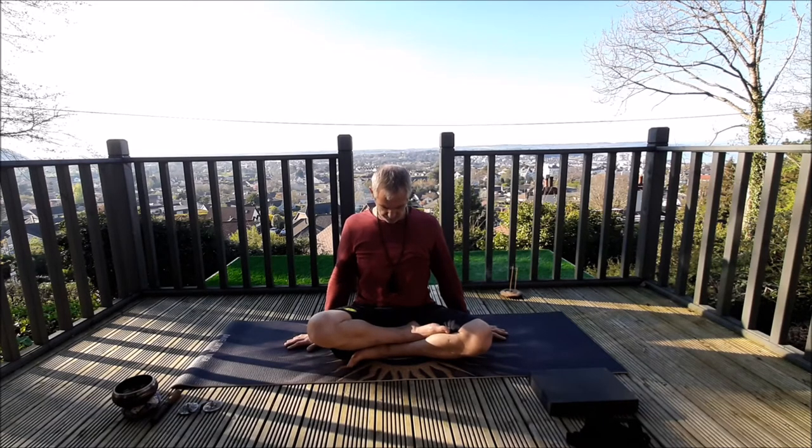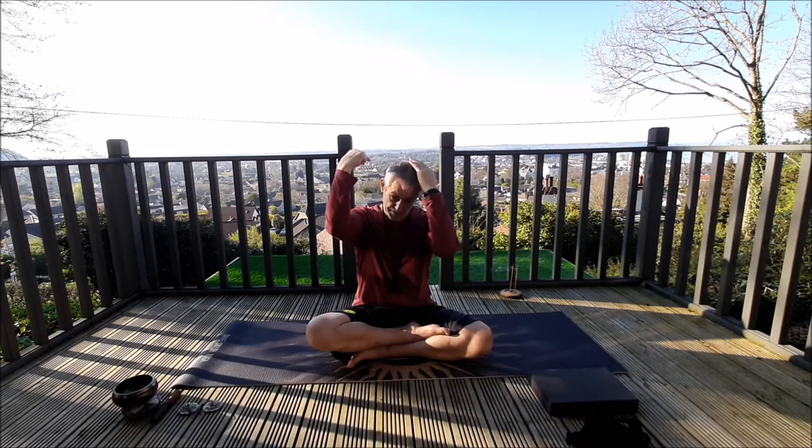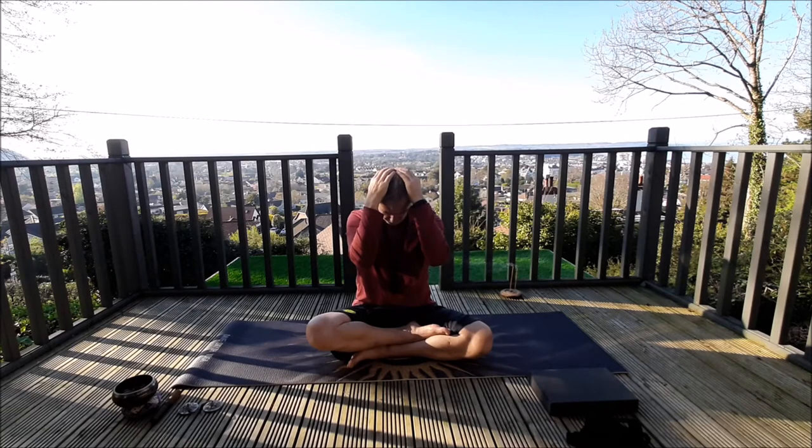Hands are down onto the floor, shoulders are drawn down the back, and just let the weight of the head hang forward. Bring the fingertips up to the back of the head, and gently, again, just the weight of the arms, let the weight of the arms come down. As you do that, draw the shoulder blades down the back towards the waist and feel the back of the neck really stretch out. So don't pull here, just gentle.